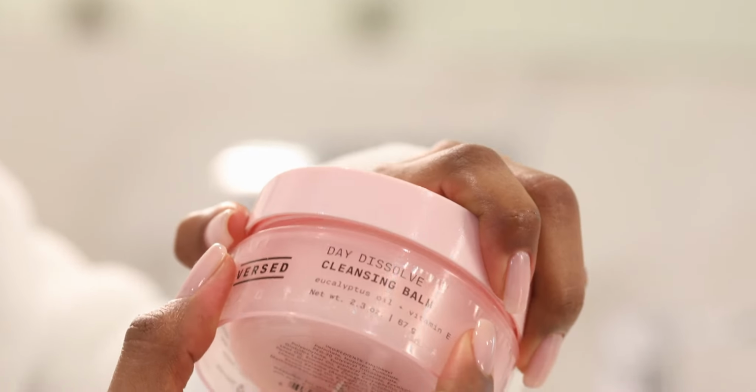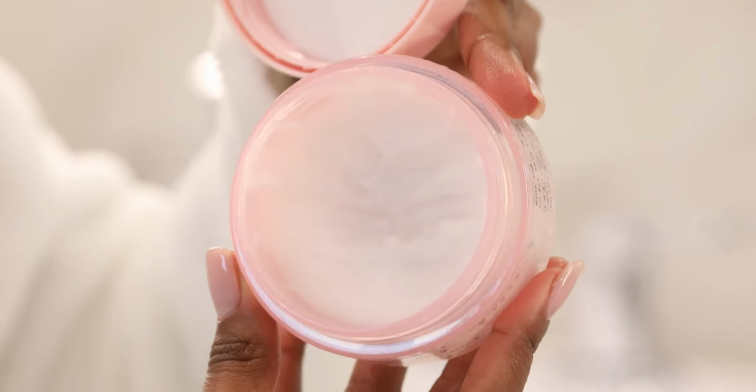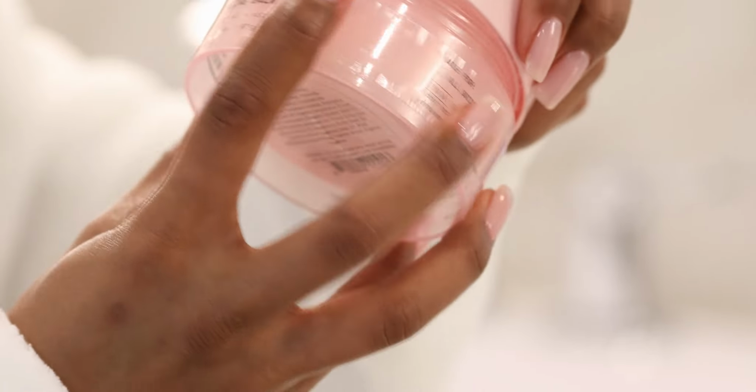As you guys can tell, I have used a lot of this product. It is my absolute favorite. I always take about this much and just really massage it into my skin. Focus on those cheekbone areas, jawline, and those areas that feel stressed out, that get really tense throughout the day. I love massaging this in, and I feel like the more I massage it, the better it melts everything down.